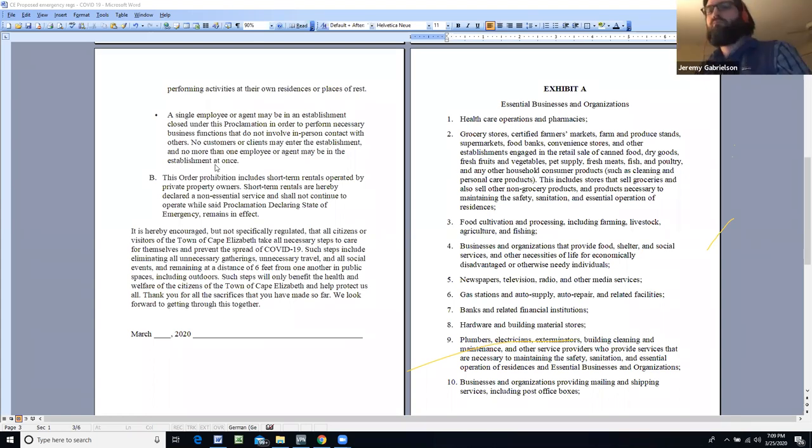Valerie, go ahead. I agree with you, Valerie. I think we need a strong recommendation urging people to shelter in place, as long as they know that includes the exceptions. They can walk their dogs, they can do all of that. But I think that right now we need to make it a really strong urging of that. And we have another council meeting coming up in just a couple weeks. We can readdress it then too. Yeah.